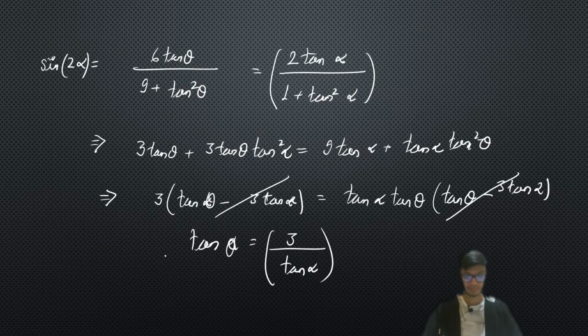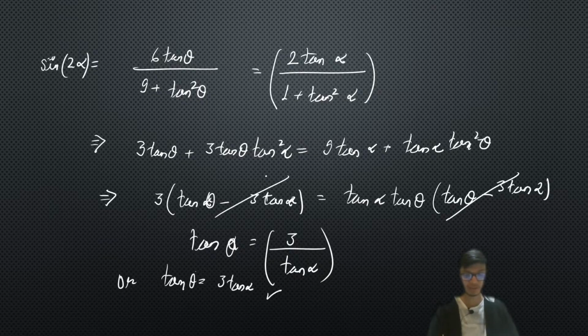Therefore, now from this result, we can also do one thing. We can write tan theta. And if we take the other part of the solution also, then one part of the solution can also be tan theta is equal to 3 times tan alpha as well, right? So let us take it and solve it step by step.